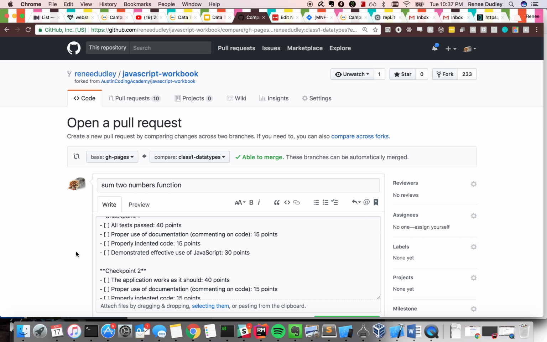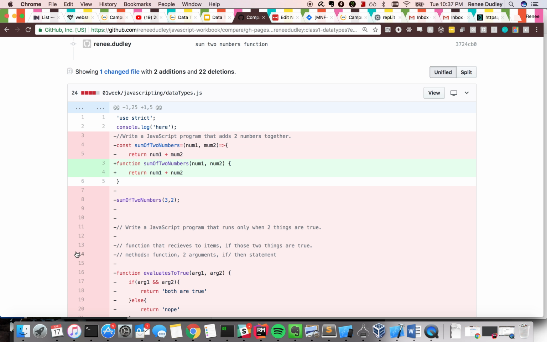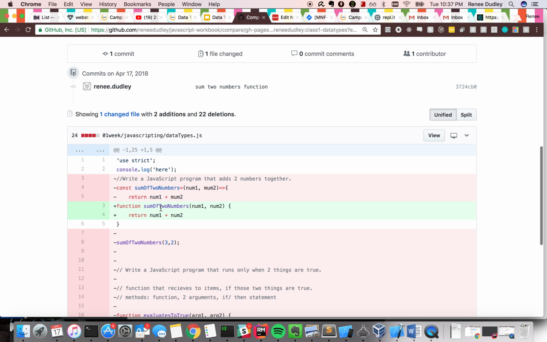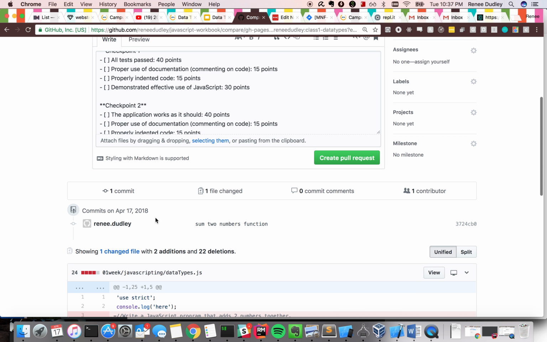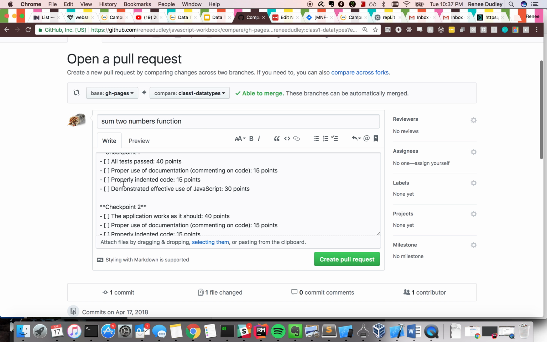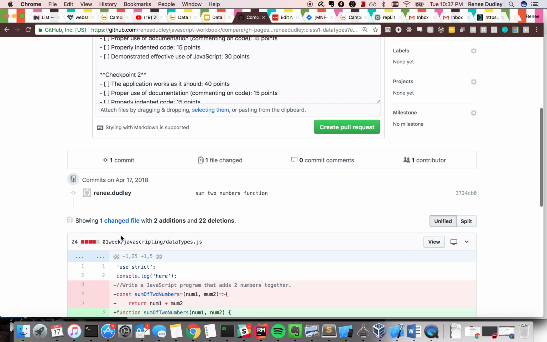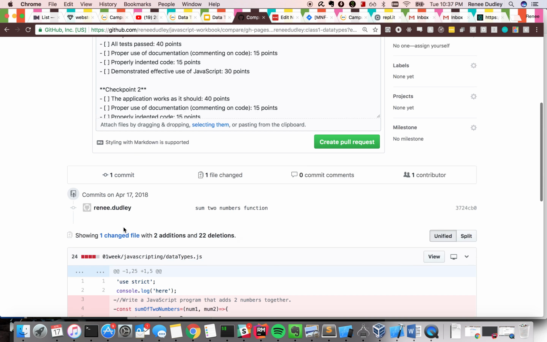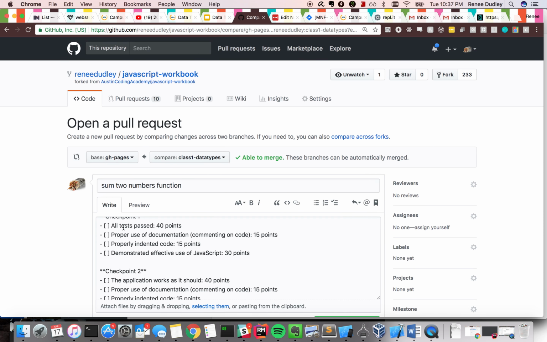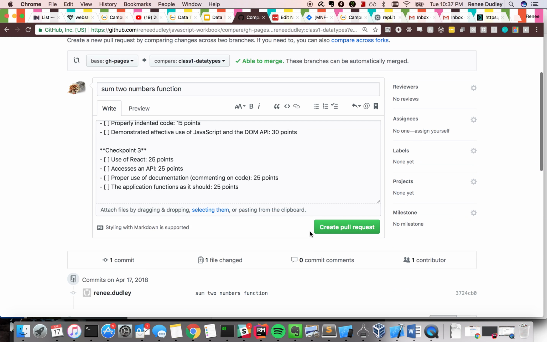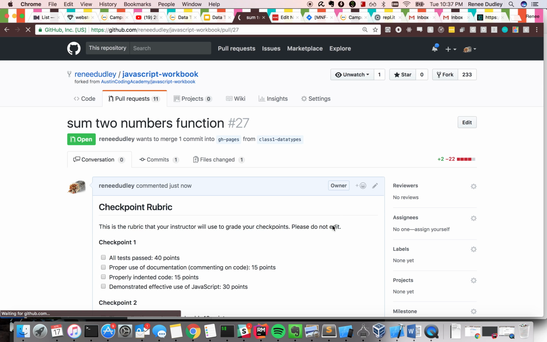You guys can leave this alone. And then before you create, you can see the difference. I already had some datatypes in there that I merged, so that's totally fine. But here's the difference. You want to make sure that the files changed are, for example, datatypes.js for the first datatypes project. That's the only file that should be changed. So you want to make sure that this is the only file changed. I don't want to see rock, paper, scissors or anything like that. Once I know that's good to go, I'm going to do create pull request.